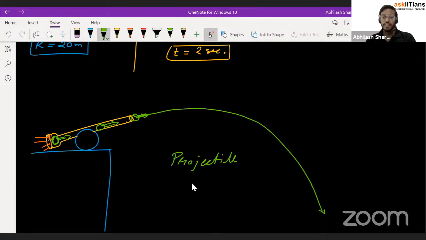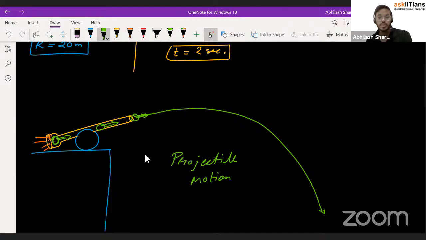So don't have a fallacy that projectile motion is always 2D. Even if I project this pen upwards, and it falls back into my hand, what is that? That is also projectile motion, right? Now this is the projectile motion in 2D. That's the only difference. Projectile motion can also be in 1D, like throwing a pen up and it comes back. So projectile motion in 2D is what we want to learn.